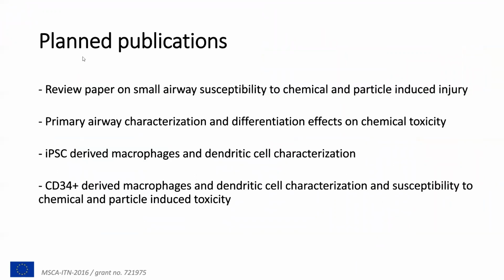So based on this work, there are some planned publications. First of all, a review paper on small airway susceptibility to chemical and particle-induced toxicity. Second, a paper on primary airway characterization and also differentiation effects on chemical toxicity. A small paper on iPSC-derived macrophages and dendritic cell characterization. And a paper on CD34-derived macrophages and dendritic cell characterization and susceptibility to chemical and particle-induced toxicity.